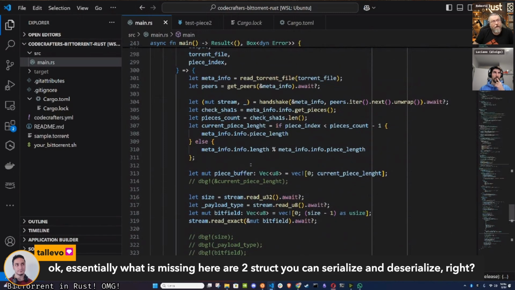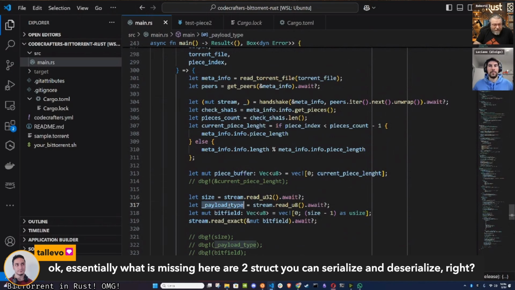We can also use it when we read stuff, because in the read path, based on the second byte, sorry, because the first 4 bytes are the length, then there is the type. Based on the type, we can receive different types of messages from the peer on the other side. At the moment, we know that the messages will come in a specific order because we don't do anything in parallel, we don't do anything with threads. Everything is very sequential, so we know what to expect. And if we don't get what we expect, this is just going to explode and fail.